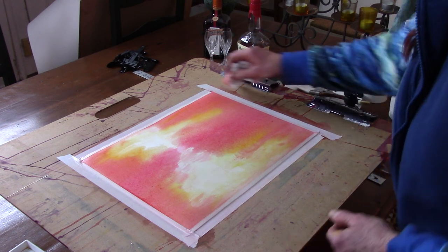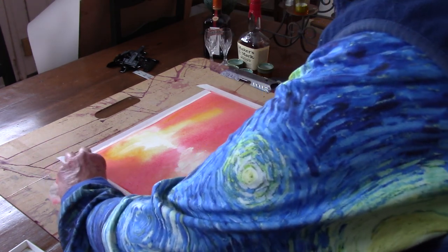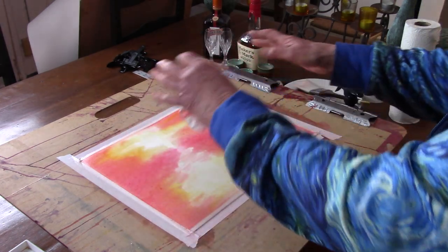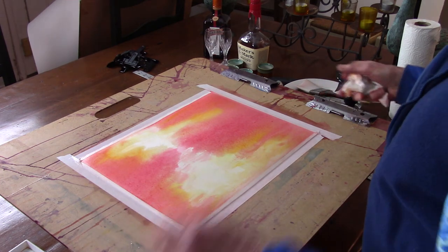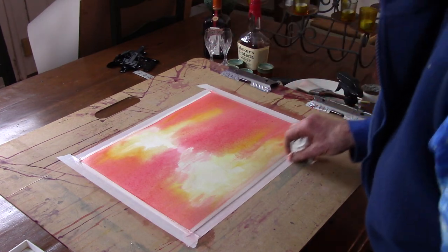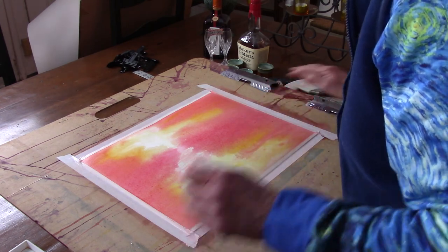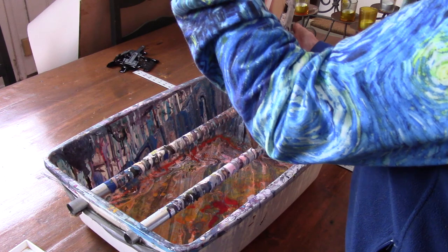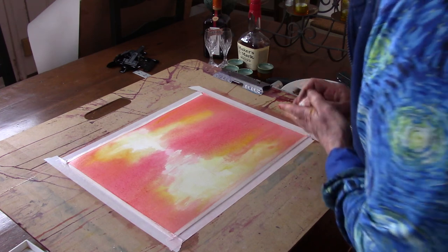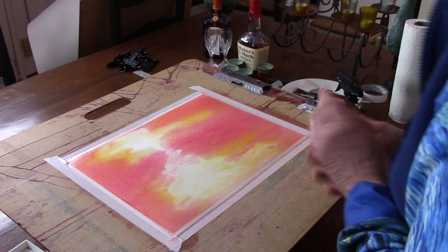You know, there's no right and wrong. The main thing that's necessary is to take care of these edges as the paper is now going. It's bulging a little in the center, which is normal because it's wet, and it's buckling a little bit, so then more paint is going toward the edges, and so it's important that we not have it puddle on the tape. I've got a little tiny bit of paint here and here. Yeah, good.